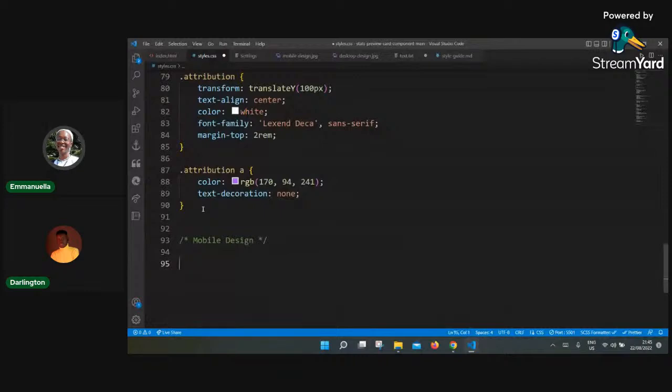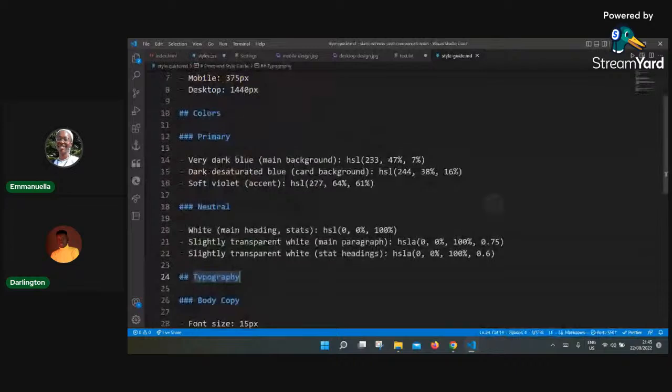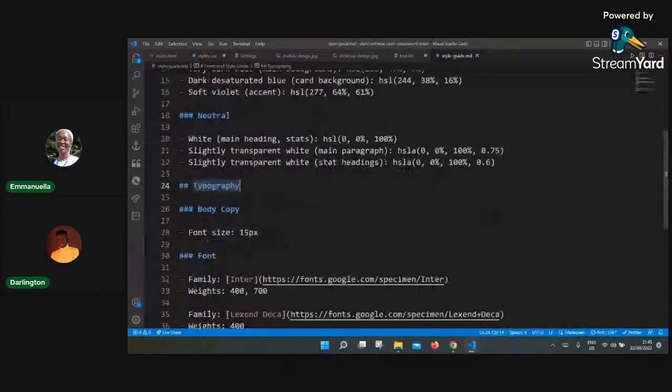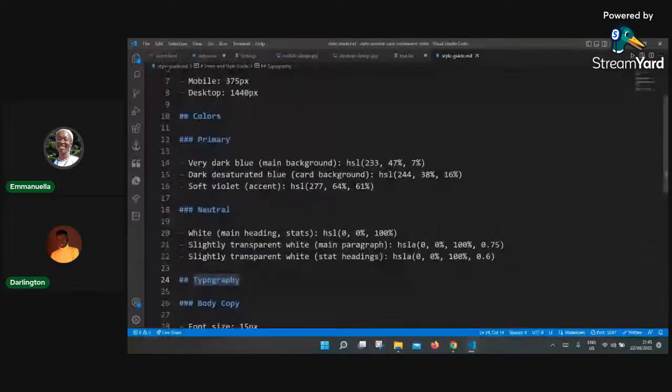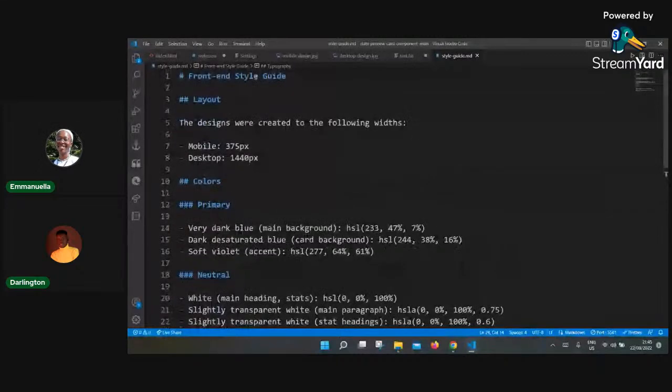So mobile. To make a website responsive, basically we make use of what we call media queries. Inside the style guide, Frontend Mentor gave us a width that they expect us to use. For the desktop view, you're supposed to use a width of 1440 pixels, which covers most desktops anyway. And for mobile view, use a maximum width of 375 pixels, which is like the width of most phones.